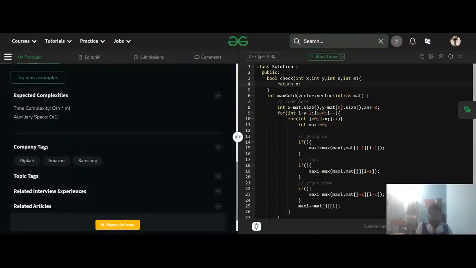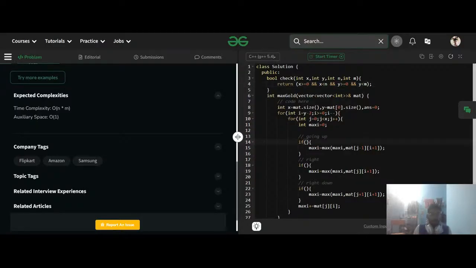Return x is greater than equal to 0, and x is smaller than n, and y is greater than equal to 0, and y is smaller than m. Great. So I have to return this thing.